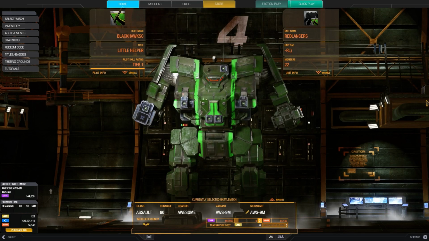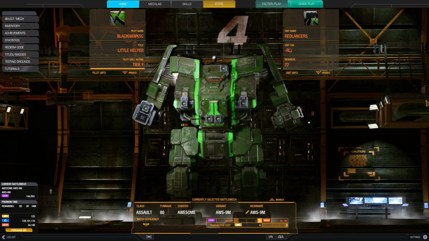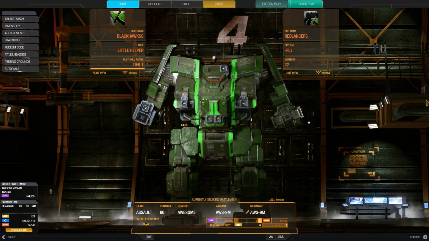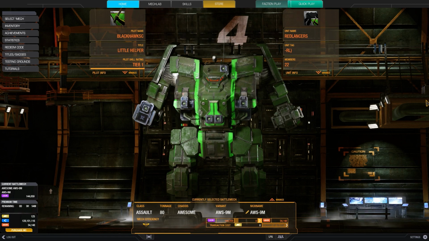Next on the list, at 300 to 400 meters, is the large pulse laser and medium laser combination. Usually this is 2 to 3 LPLs and 2 to 4 medium lasers. As I mentioned earlier, I think the LPL is the strongest overall weapon in the IS arsenal for the solo queue. However, IS mechs will run into one of two problems when they start building LPLs. First, ghost heat hits at 3, which is what the triple LPL PPC combination helps with.